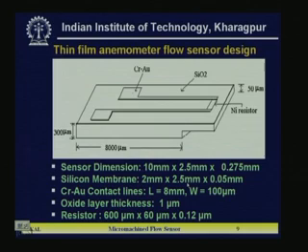The oxide layer thickness is 1 micrometer, which you can get by thermally grown oxide, and the nickel resistor is placed here. This nickel resistor is 600 micrometer in length, 60 micrometer in width and 0.12 micrometer in film thickness. So, that is the sensing element or the heater. Here the heater and sensing element are both the same in the case of the anemometer flow sensor, but in other cases those two are different. We will explain that also. So, this is the basic design structure of the thin film anemometer flow sensor.